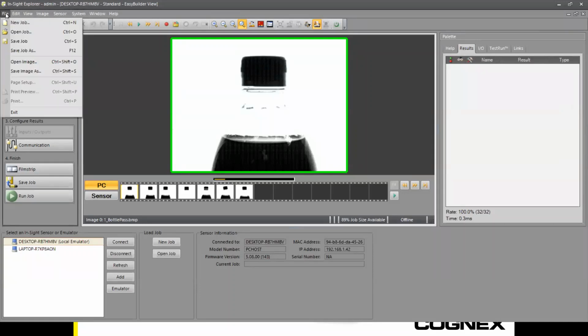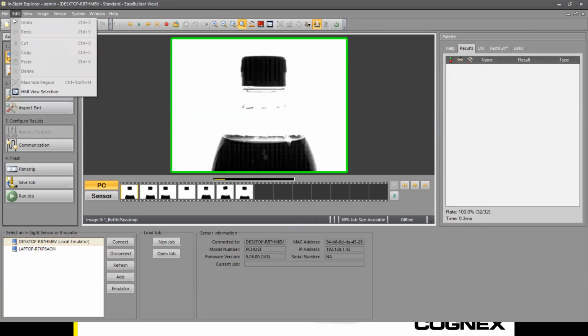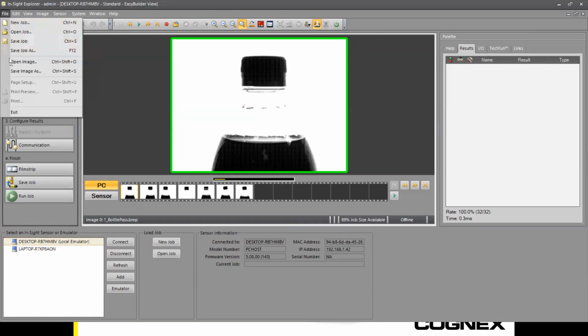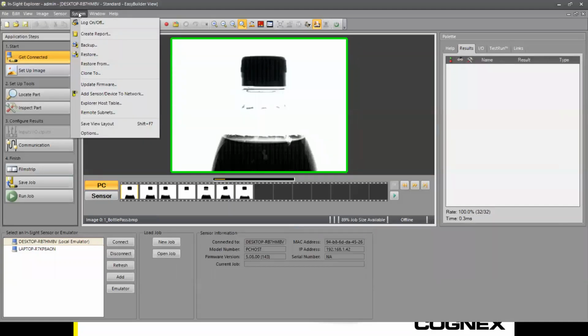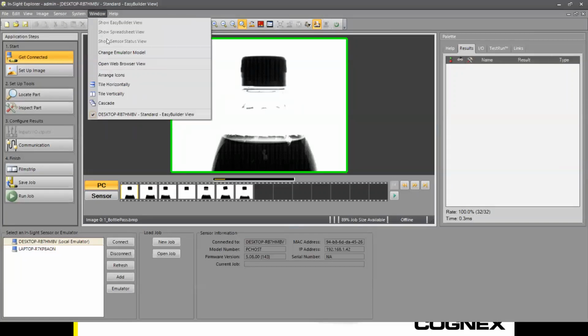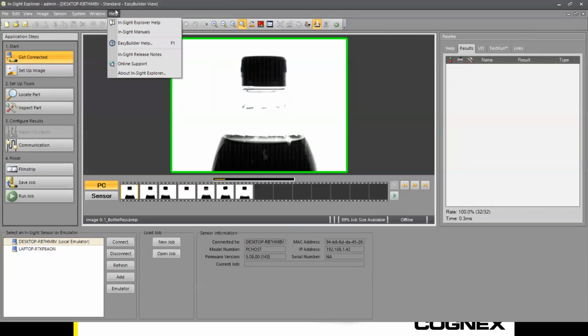But under file, you would find what you would normally expect: new job, open job, save job, open an image, save image. Standard things. Under edit: undo, redo, cut, copy, paste. Standard. And under window, you can tile horizontally or cascade, and under help you have all your access to help.